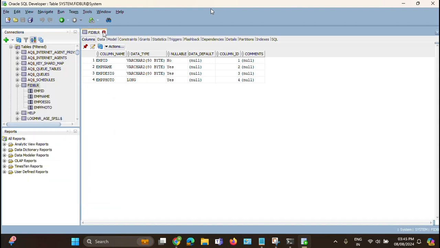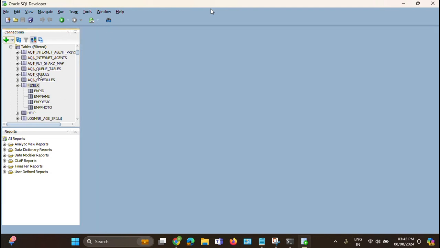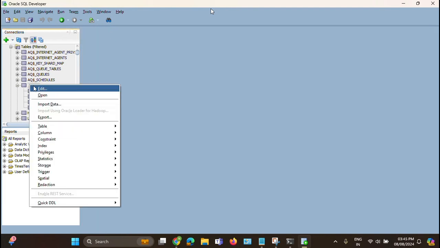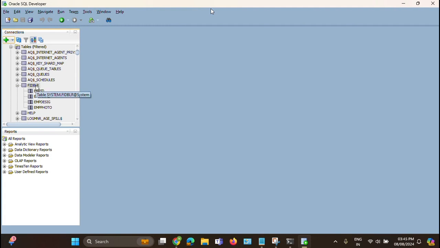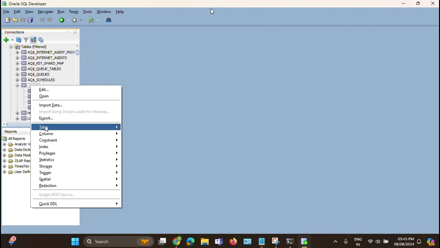So just close this. And now what you can do is, here I can't see any options like MS SQL. Now I want to open the tools section there. Here you can see many options. You can rename the column name, copy, and so on. Just explore if you have time.